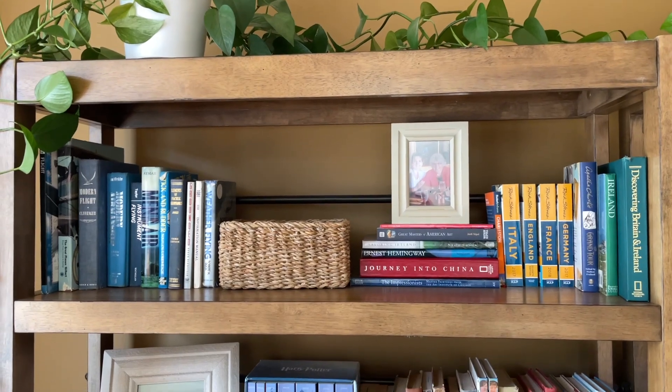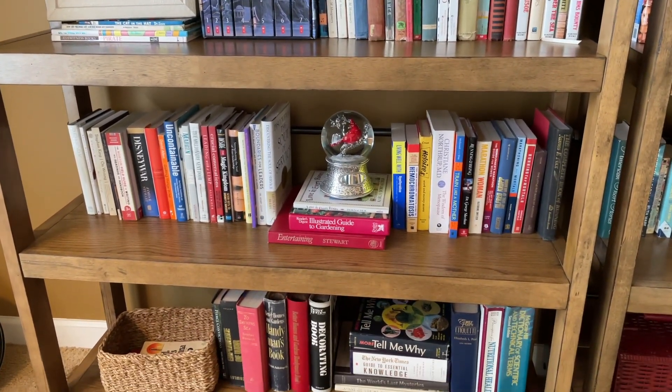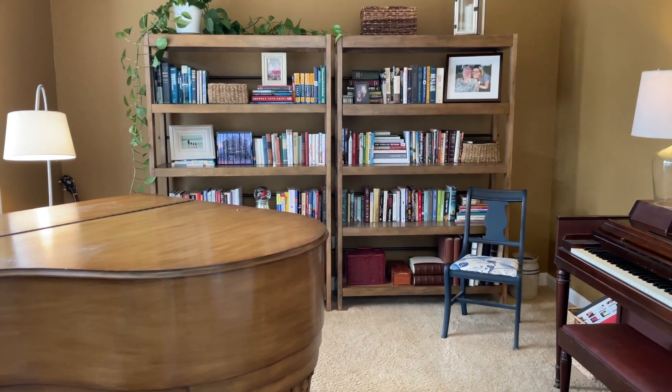I did end up keeping the photo albums in here — it is nice to sit in that chair and thumb through one. The travel section is maybe my favorite, but I also love the juvenile literature section: all the Harry Potter books, books my kids read when they were little. Then business books, writing books, and on the bottom shelf a reference shelf which will be really helpful for the whole family. This is one of those projects you want to do because you feel like it will improve your quality of life, but you put it off because you know it's going to take a long time and be very dusty — and it was. But it was so great to care for my books, to look at what I have, and realize why I kept each one.